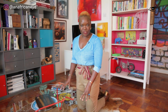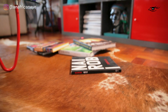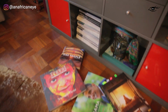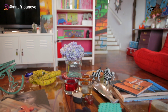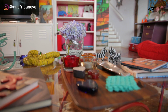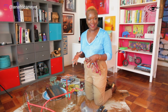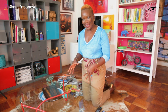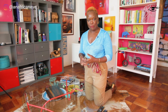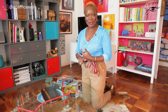The most important thing to remember is contrast. You want a variety in terms of look and feel. For example, if I only had coffee table books, that'd be quite boring, right? Or glass objects. So you want a variety in textures, materials, colors. So contrast is your most important thing. The next thing is it's all got to hang together. You've got all these contrasts, but they still all have to somehow work together. So you've got to think of those two things, contrast and making sure that there's some sort of cohesion, some unity. Okay, so let's get going.